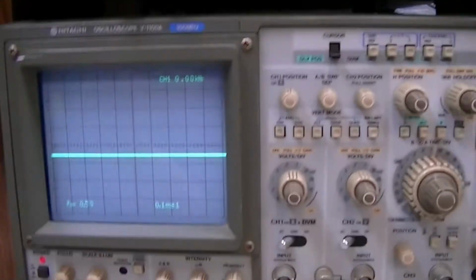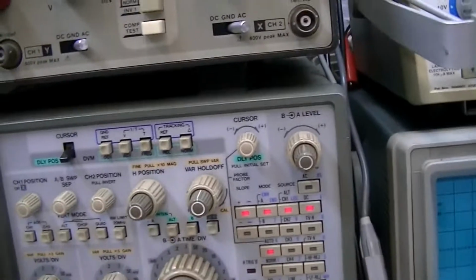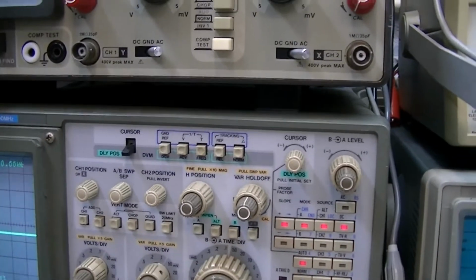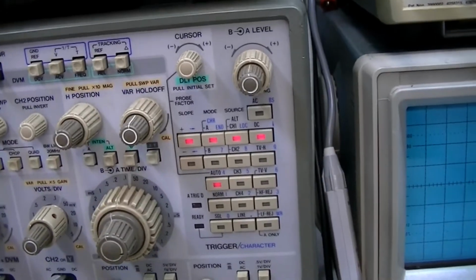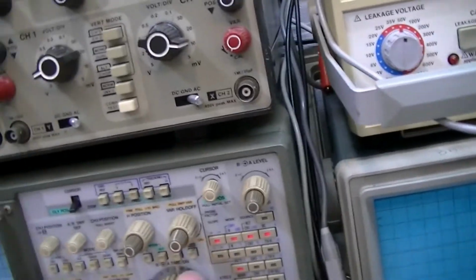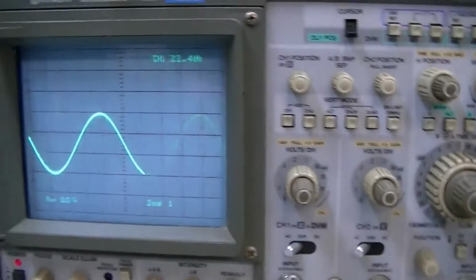I've got my Hitachi scope here with a little bit of a frequency counter on a display. I'll turn this down to 100 hertz. 100 hertz has been a problem on this ever since I got it. We'll see. I gave it another DeoxIT treatment. We'll see if it continues to be a problem. Okay, so it's making an output right now.